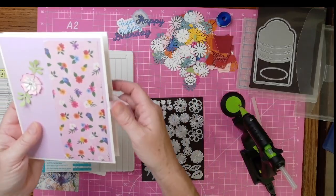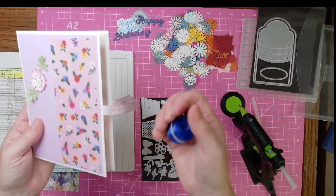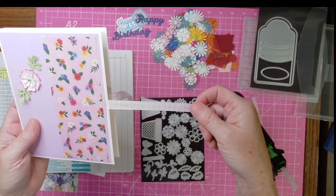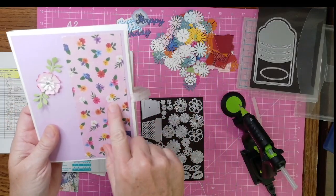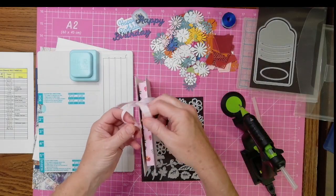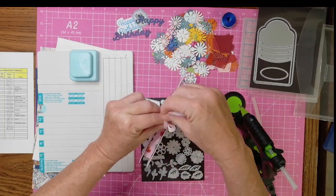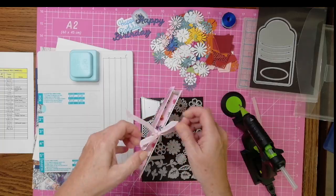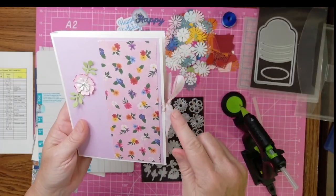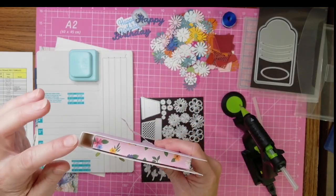So let's get started. Let's talk about what you're going to need. You're going to need some ribbon. It can be any kind of ribbon. I don't recommend thick ribbon. The thinner, the better. Sheer ribbon would even work for this case. You need to be able to glue it so it doesn't stick up too much, but you also need to be able to tie it. So you don't want that really stiff ribbon. You're going to want something that's easy to tie, not too wide, not too skinny. Any kind of ribbon that you can tie easily, because remember, the person you give this to may want to retie this.